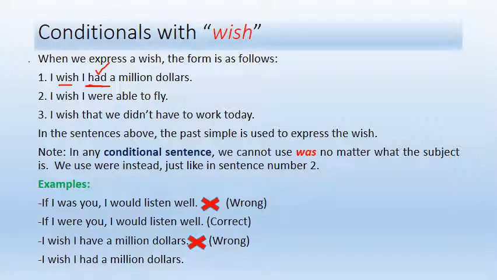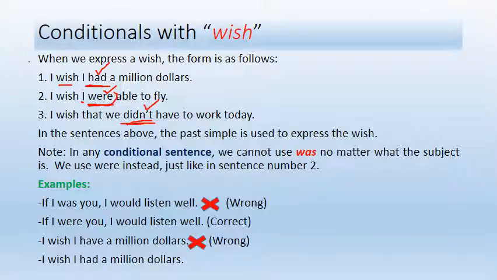I wish I were able to fly. Now you're going to ask me, why do we use were instead of I? Because in the conditionals, we cannot use was. No matter what the pronoun is or the subject is, I, you, we, they, he, she, it, all of them take were and do not take was. Okay? I wish that we didn't have to work today. Past simple.